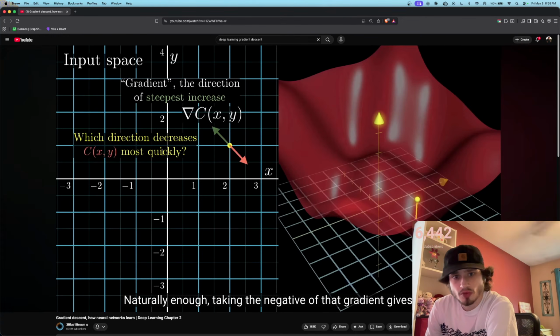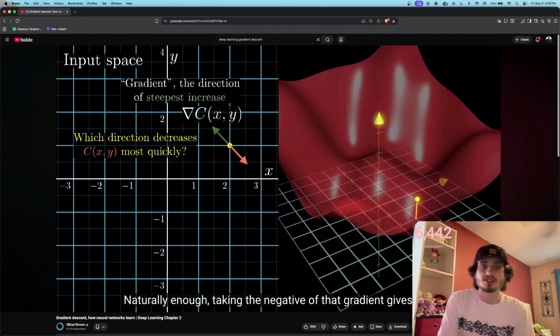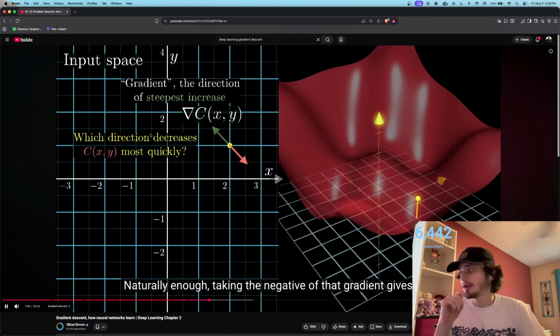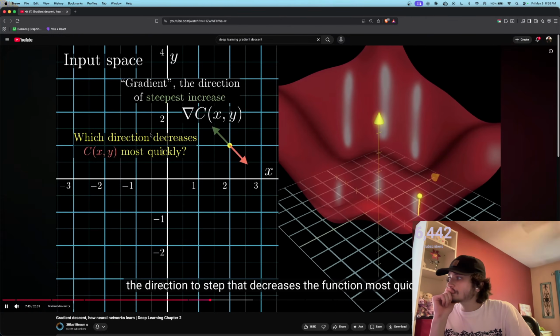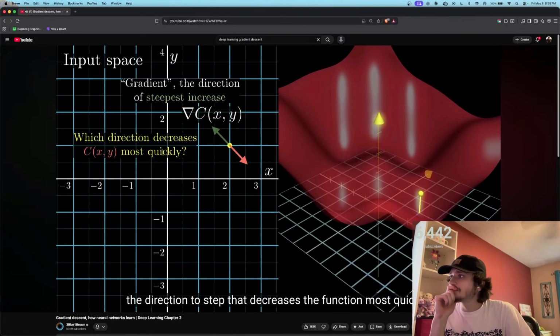So to the right of you, it's a flat valley. Behind you, it's a flat valley. But in front of you, it's a small little down. And then to the left of you, it's a cliff. Well, we would evaluate those directions in all of our 360 degrees, and we would determine that the cliff is the fastest way down. So that would be the gradient that we would choose. That gradient gives you the direction to step that decreases the function most quickly.